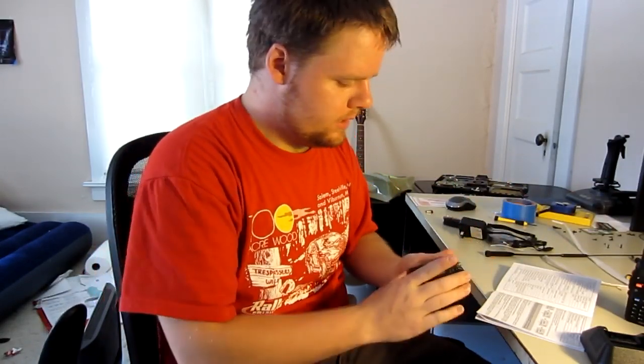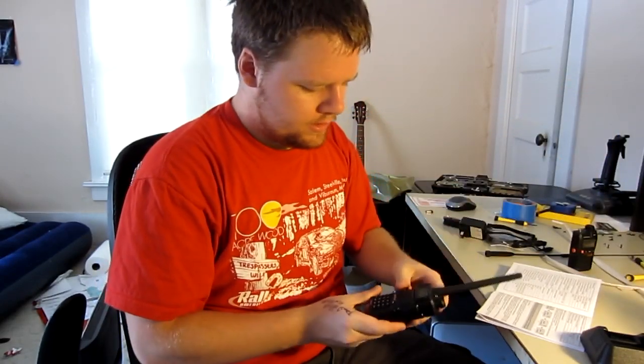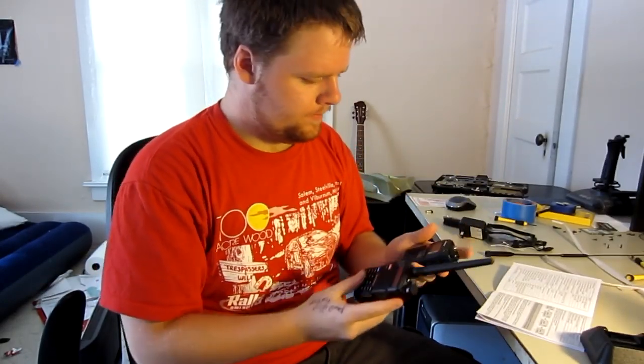I don't know. There's no American sellers of these radios, so you're kind of stuck with picking which country you want to buy from. For the most part, the Baofeng UV-5R is not a bad deal. To me, it really looks like a great deal indeed. $48. This one was about the same price for such a small package. It does a little bit less than this does. I could only probably say that the only thing that this radio can do that this one can't is send DTMF tones. The only thing is that this one's way harder to program, whereas this one has a nice little keypad.